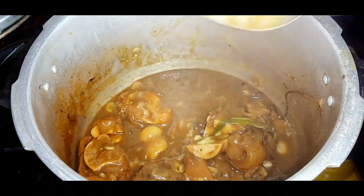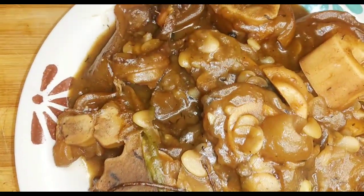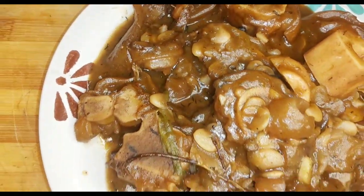Yeah. So guys, I'm gonna share it and put it on a plate, and I'm gonna serve my mouth watering cow foot. So this is the end product, guys.